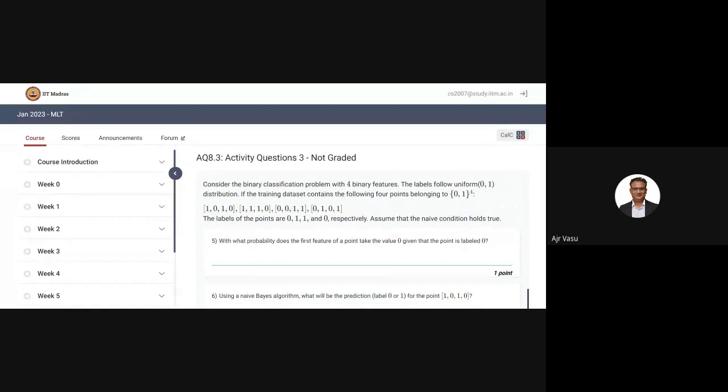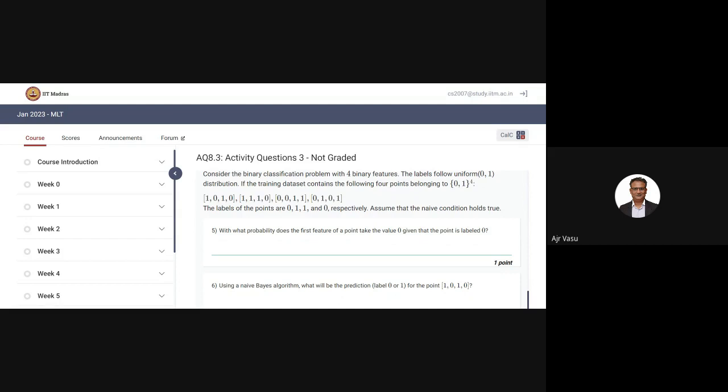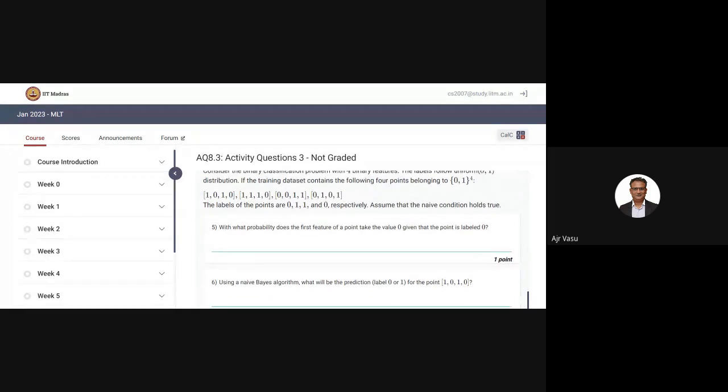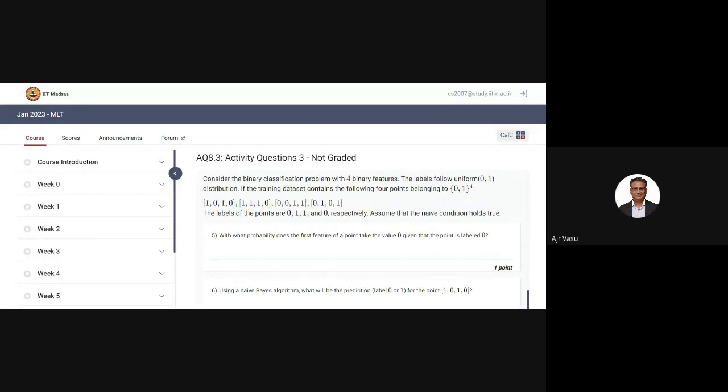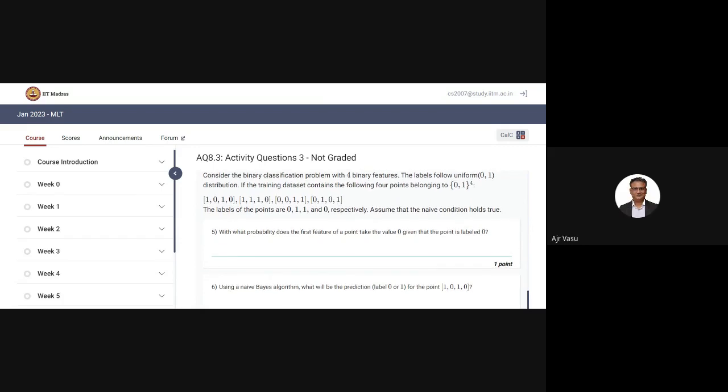Now 6. When I'm solving, I don't know whether the way I've solved it numerically is correct or not. I'm getting 1 as the answer, but this is the same point which is there in the training set, whereas the label for that is 0. That's the confusing part. Yeah, that may happen. But I'm not sure whether I've done the numerical part correctly, sir. Can you just solve this one problem? Because I'm guessing if you solve one problem, we can solve any problem. Okay, let me copy paste here.